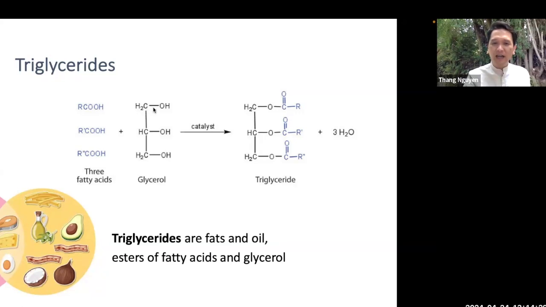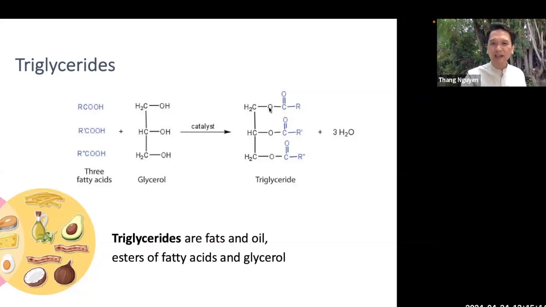Okay, so this oxygen basically replaces this carboxylic acid chain here to connect them, and they do it 3 times. So each alcohol group, each hydroxyl group, is connecting the fatty acids. Okay, so what are triglycerides? Triglycerides are exactly what you think about when you think of fat. When you think about fat in your food, the oils that you eat, like avocado oil, olive oil, the fat in the meats, animal fat, they're all triglycerides.